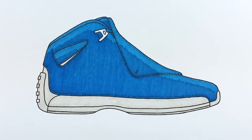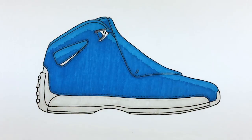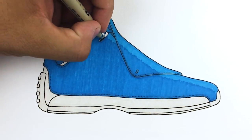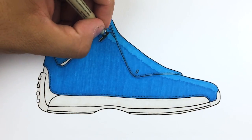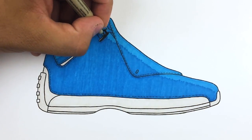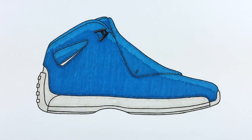On the main sections where it's closer to the top, I'm going to put a layer of that lighter blue. You can make that layer as thick as you want. If you want it to go really far down, you can. I know that the deeper blue is going to take up most of the upper, but I just want the top part of those sections to have a little bit of a lighter blue to give some good contrast. Feel free to experiment with that. There is no right or wrong answer, it's just a matter of trying it out.